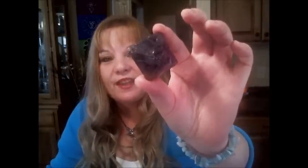Precautions: it can be very brittle, and you don't want to use it in a direct gem water. If you're going to be making a gem water, put it on the outside using the indirect method because it does have aluminum in it. Its crystal form is cubes. It comes in little cubes. Here's a piece that's almost a cube. Or also octahedrons. You'll see these as well.